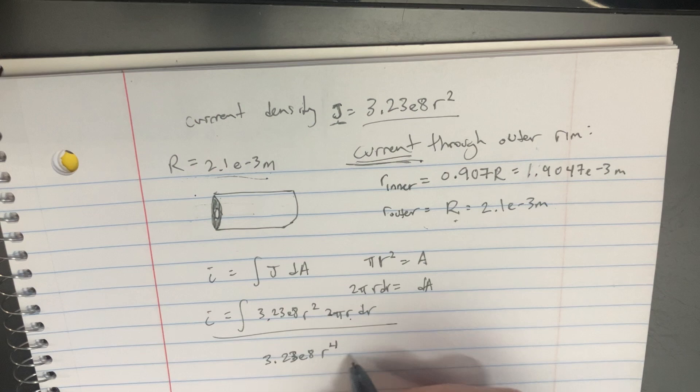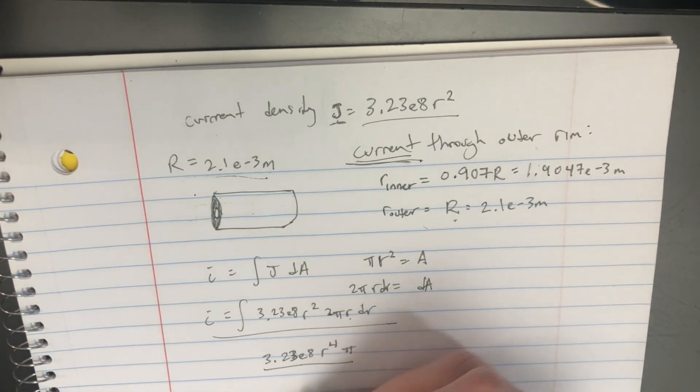Then we get r⁴, and there's a π still in there. We're going to divide this whole thing by 4, but there's still a 2 there, so instead it'll become a 2 in the denominator.